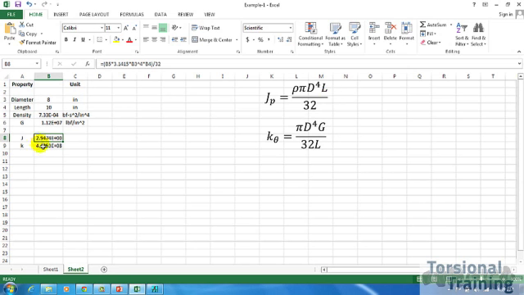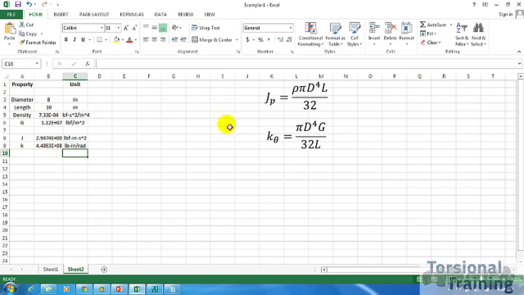What I'm calculating is the polar inertia, 2.9474 pound force inch second squared, and the torsional stiffness, which is in pound inches per radian. So these are the two numbers that we're looking for Dyrobes to calculate for us.